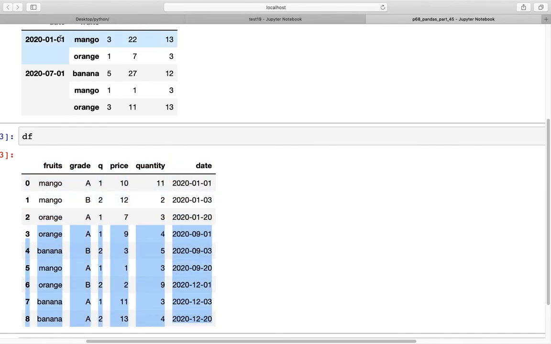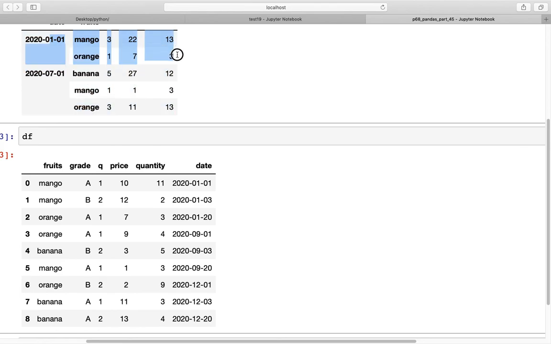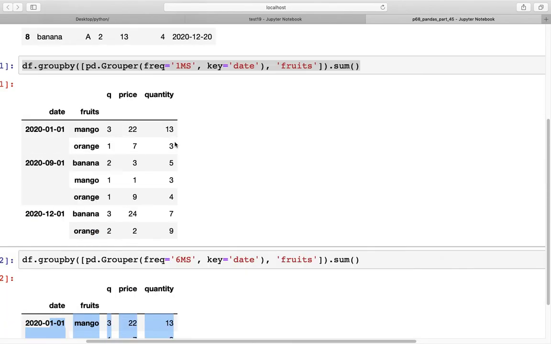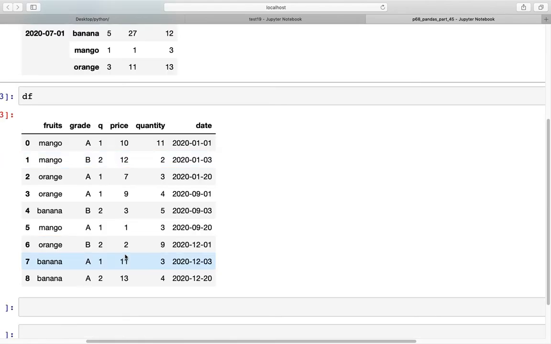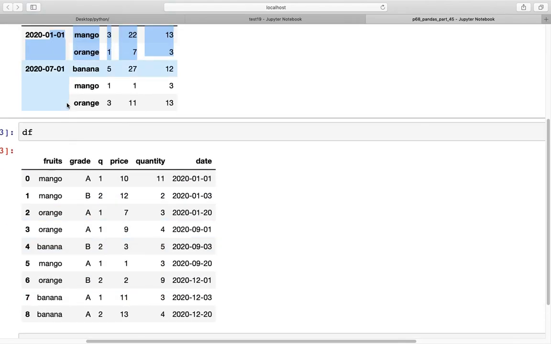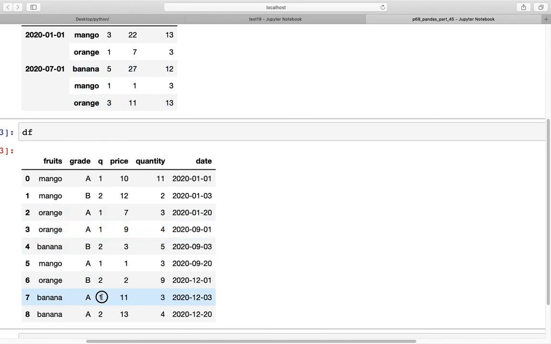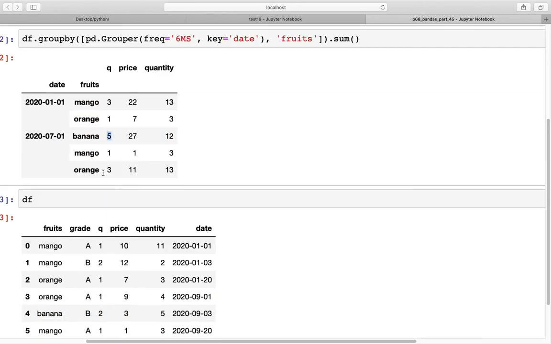Group 1 is similar to the first one, where we had just 3 and 1 for mango and orange, but for group 2 we have a lot more numbers. For example, for banana, we have 2 plus 1 is 3, plus 2 is 5, and that's what we have here.